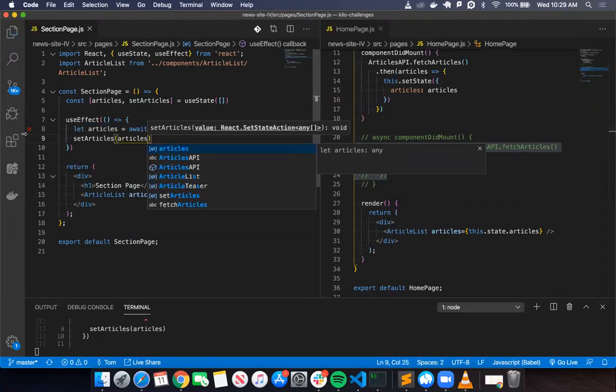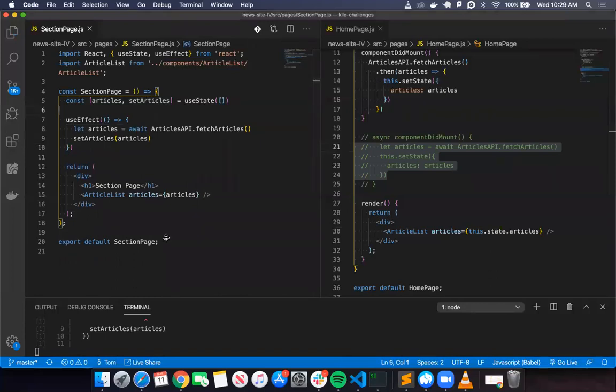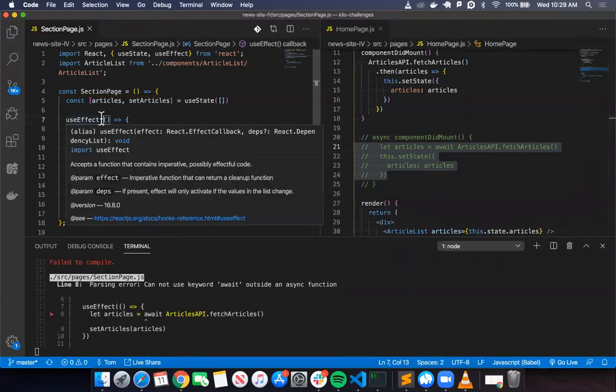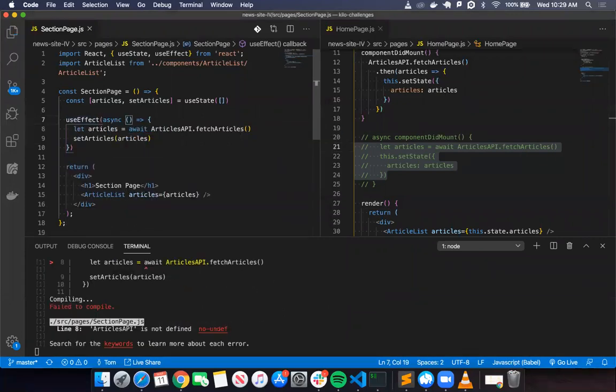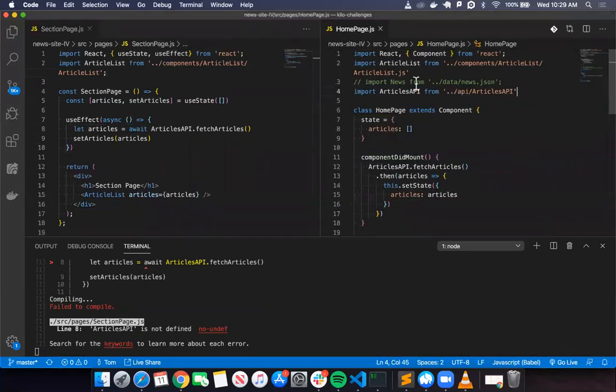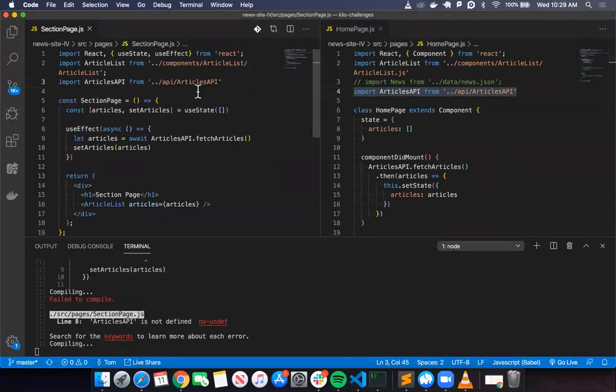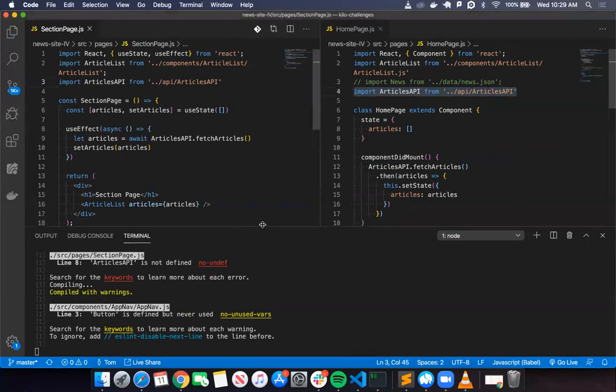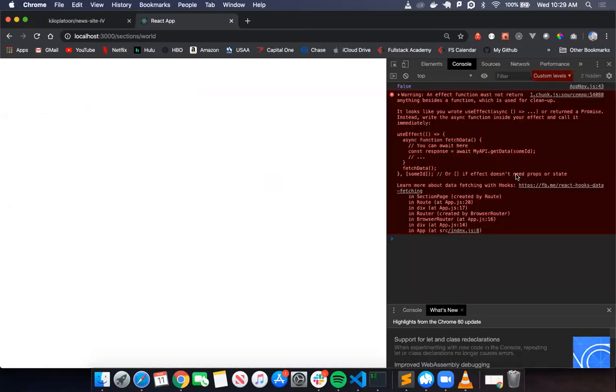Oh, no. async. Articles API not defined. So let's import articles API. Oh, geez. Where is that coming from?